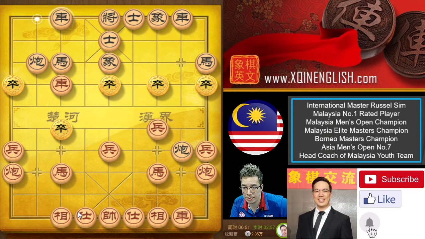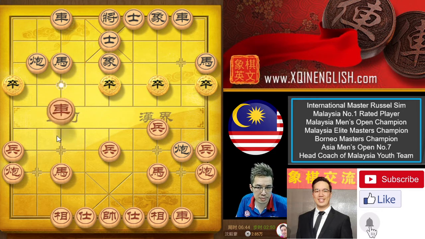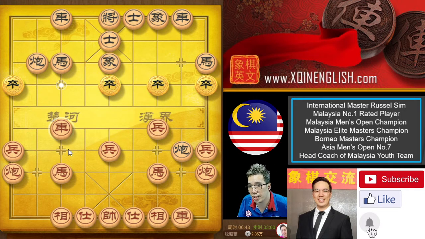Hmm? Oh, this looks weaker. He should have a better option compared to this. I believe cannon 2 plus 4 is better. If I take it, he can play cannon 2 to 3, forcing me to link my elephant first. Then he can follow up with horse 3 plus 4, and then horse 4 plus 2. That could be one of his options.